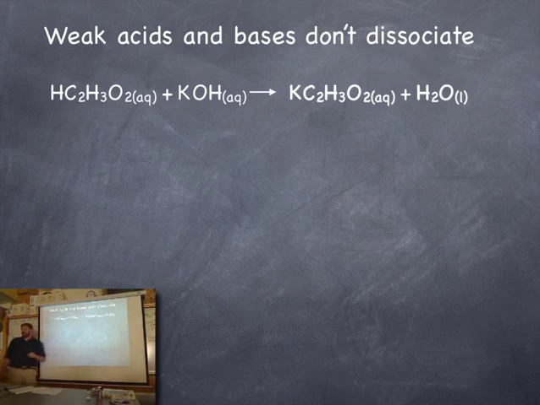Acids typically react with bases to produce water. The exception being any kind of ammonia compound, because ammonia doesn't have hydroxide in it. If your base has hydroxide, it's going to react to produce water. L stands for liquid. AQ stands for aqueous, which means dissolved in water. So the potassium hydroxide is dissolved. These two started as solutions, 100 milliliters of each in a bunch of water. I mixed them together, I produced a tiny bit more water, and I had these guys floating around.